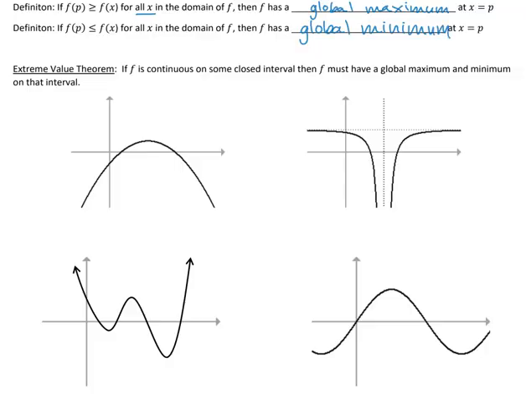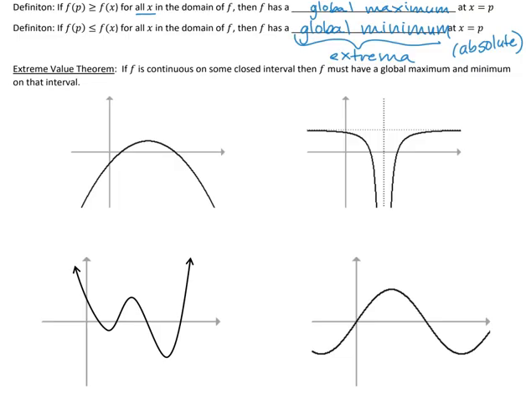And just like before, we can categorize the global max and global min together as global extrema. So that would be a general term. Also note that there's alternate language for this, just like local max-min and relative max-min are the same thing. Global max-min and absolute max-min are the same thing. So global and absolute, local and relative.